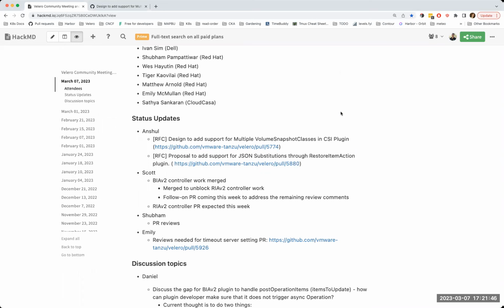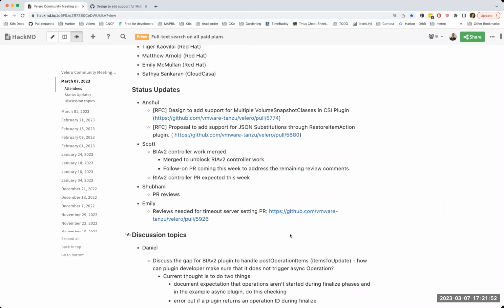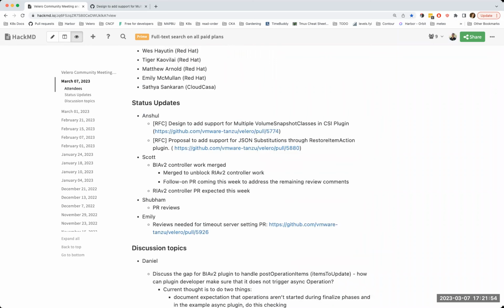But I think you're not really losing any effort by writing the plugin changes now that use one of these two mechanisms, whether it's a config map or annotations, depending on how structured the data is and how many fields you need.